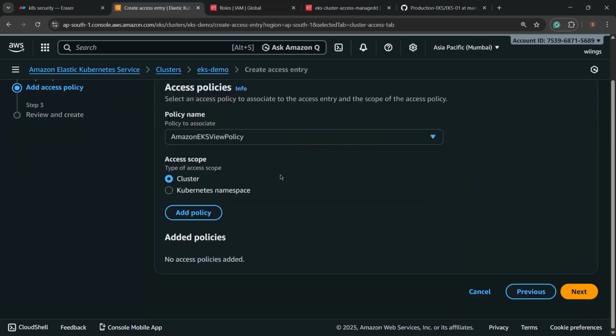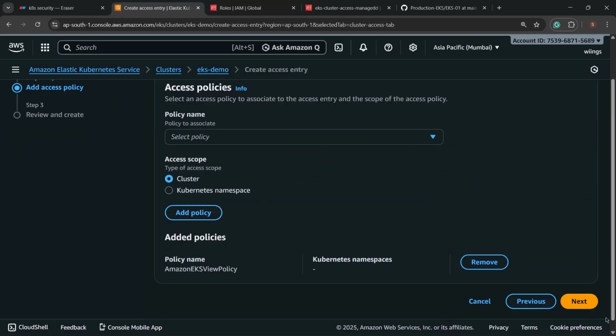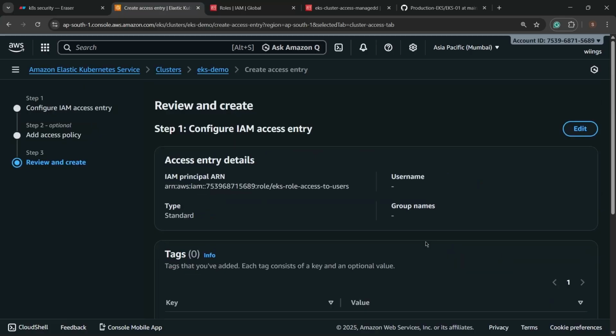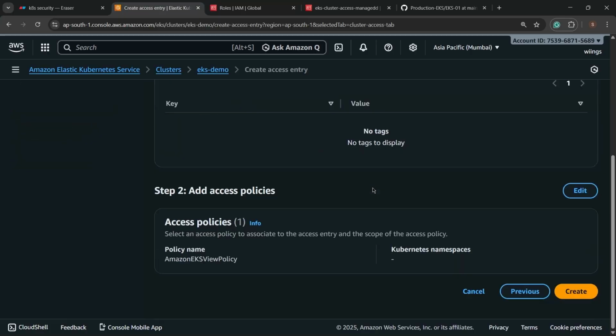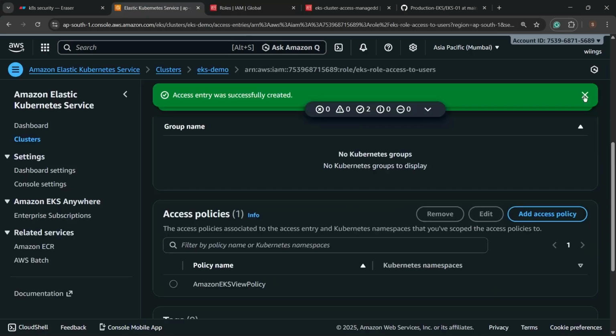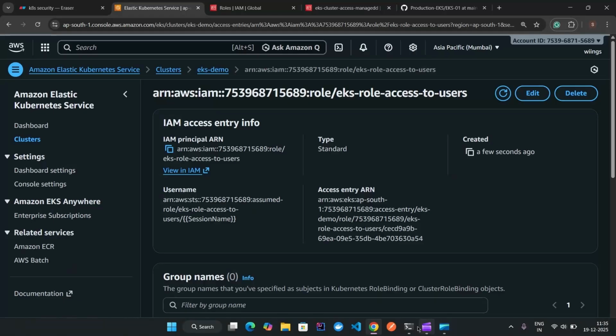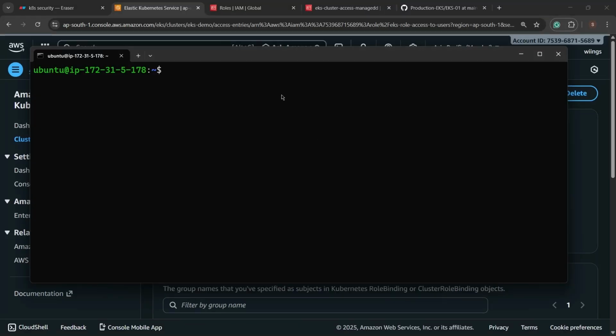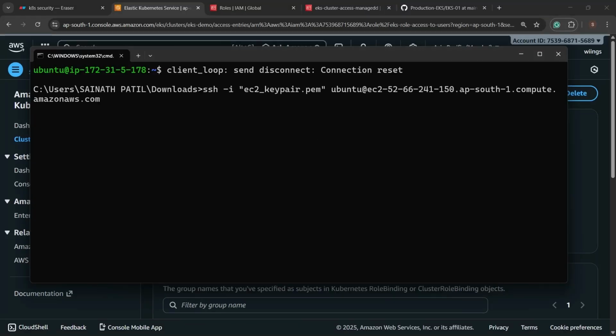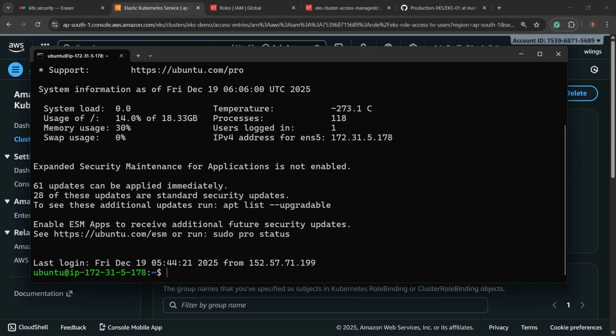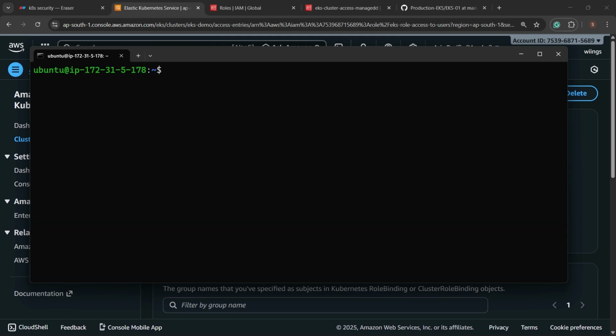Click this policy, keep it at cluster, add policy, click next, and create. So an access entry for the role is now created. But now we need to update this over here, so that we can assume that role and access our EKS cluster.